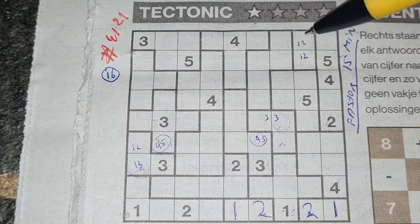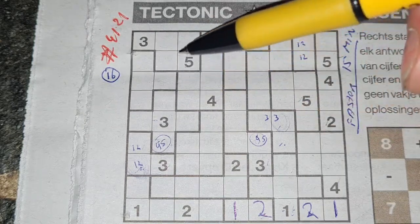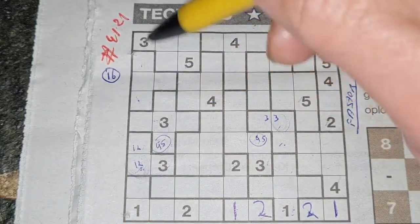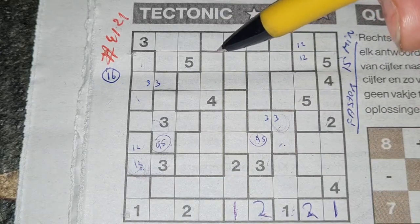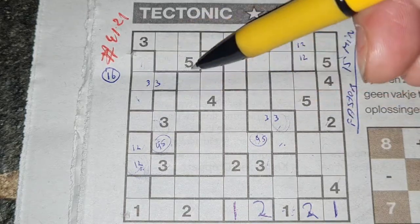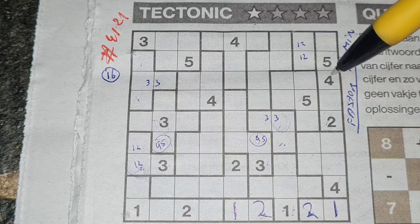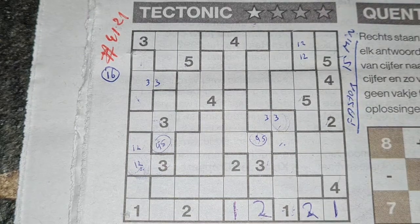Then the following question, do we have here quadra boxes? I see here a quadra box. Well, this box cannot be a 3, and that box cannot be 3, so 3 could be here, could be there. Okay, I cannot fill any more numbers. It contains the 1, the 2, the 3, and the 4. No 5s in the quadra box. Only one quadra box. Then the following strategy is to recognize some shapes, some figures, some structures, constructions.